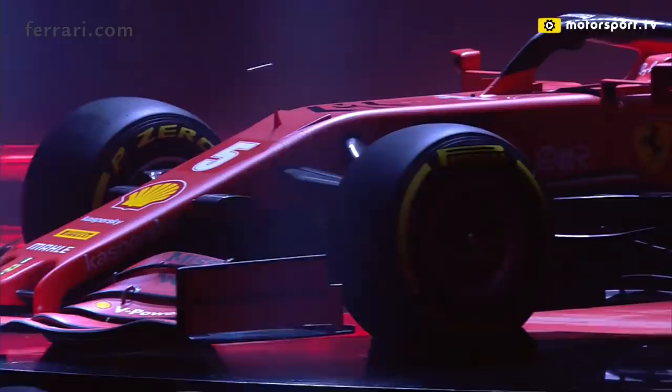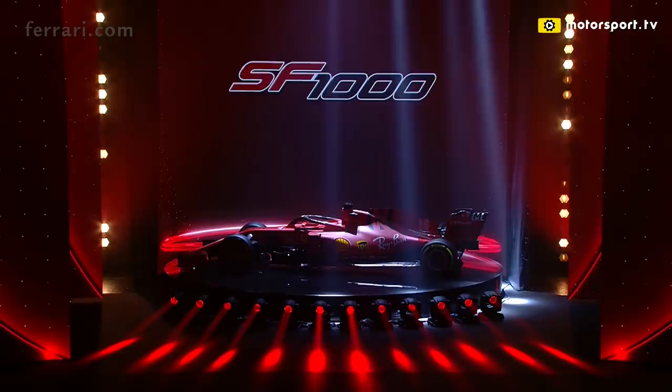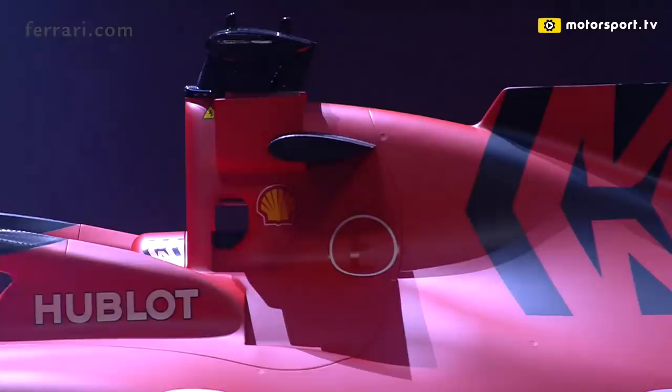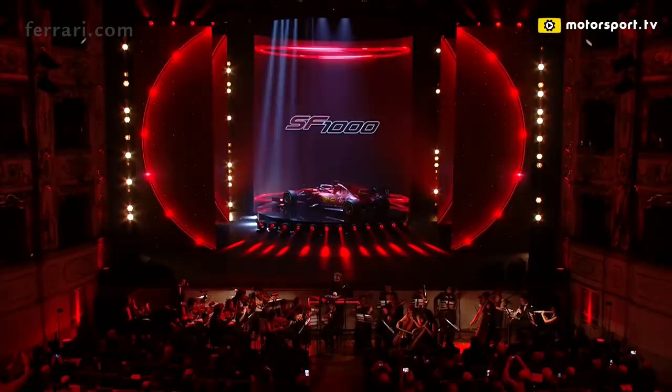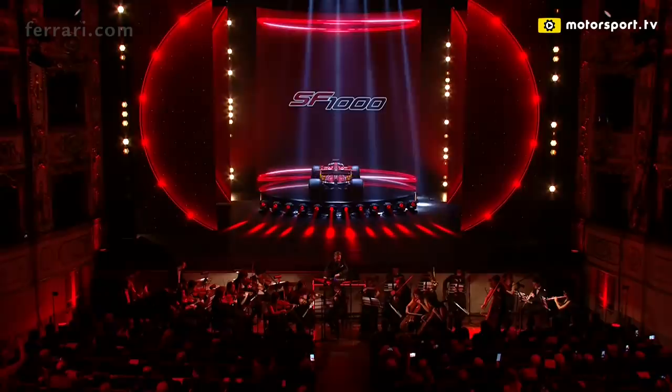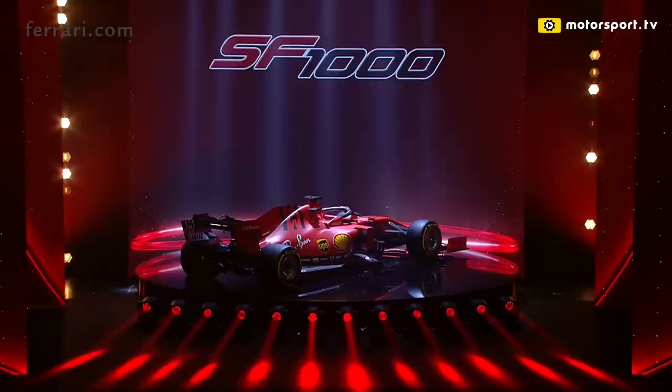So, let's start with the reason why we're all here. Jake, Roddy, what did you make of the SF1000 that's been launched? Well, first of all there was a lot of fanfare and eventually the car was rolled out. I remember distinctly exclaiming as soon as it appeared that it looked relatively similar to the 2019 car, but once you delve into the details, it's very much changed. They're trying to keep the same ethos of this low-drag, high-speed car that served them very well in circuits like Belgium and Italy, but there are quite a few changes.